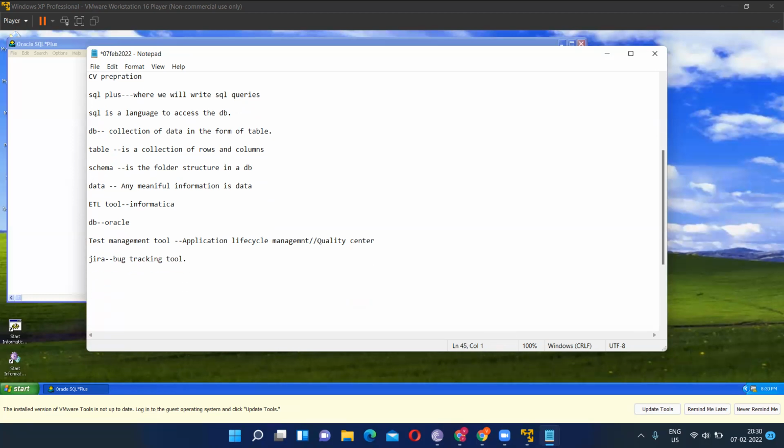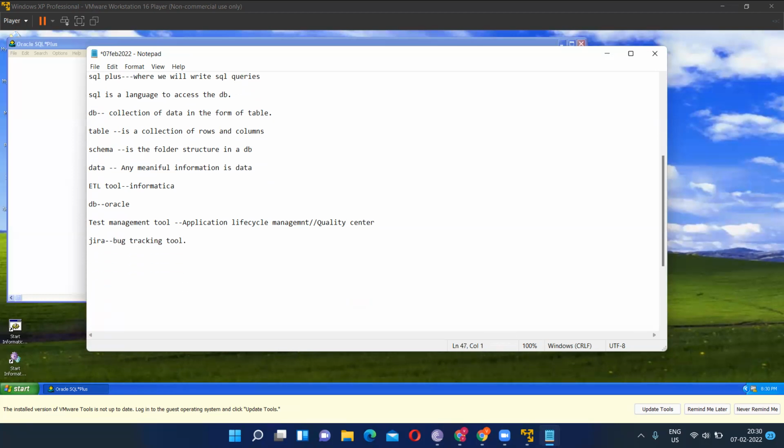All these things we are going to learn. We are going to learn ETL testing, BI reporting testing, data warehouse testing, database testing, manual testing, everything in this session. We'll prepare the CV and mock interview, and then you will clear the interview.